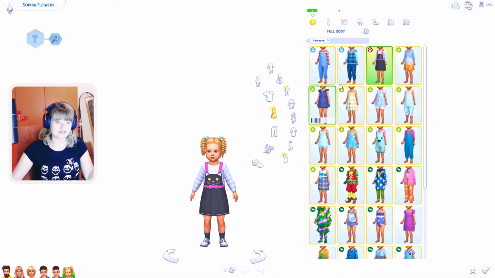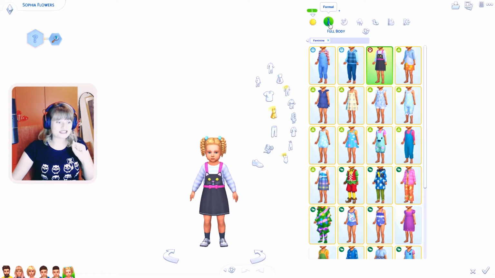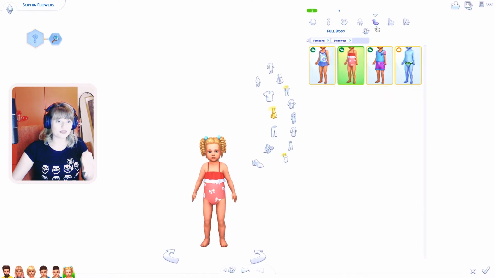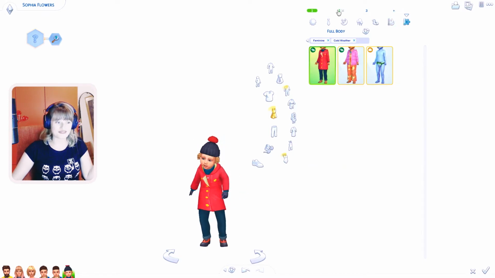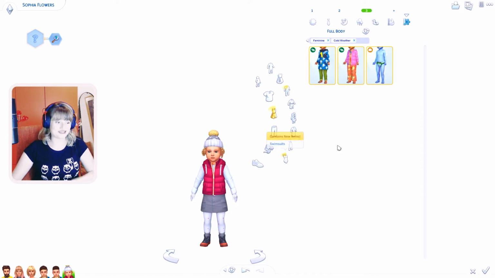I gave her the cutest outfits, you guys, for everything. I adore everything that we got for toddlers. So, this is her everyday. This is her formal. This is her sleepwear, her party wear, her swimwear. Toddlers now have a swimwear if you haven't noticed in Seasons. And for hot weather, I had to give her three different outfits. So we have this one, and this one. And as for the cold weather, I also gave her three different outfits. I think that all of them are adorable, especially this one. Look how adorable she is. She is the prettiest little girl.